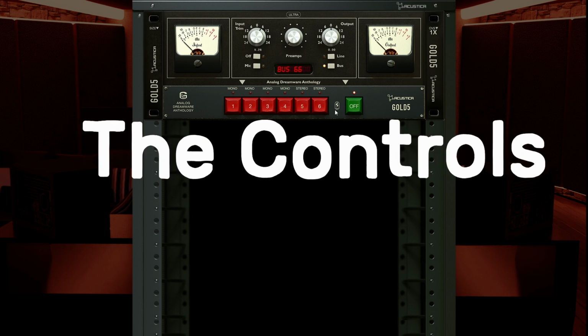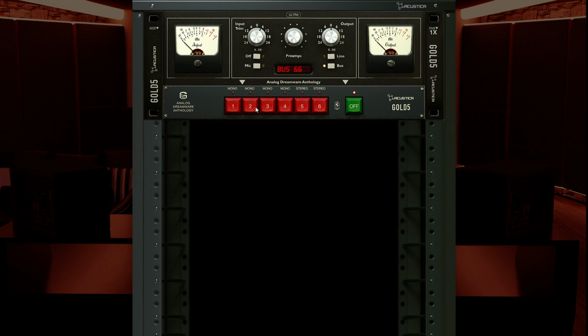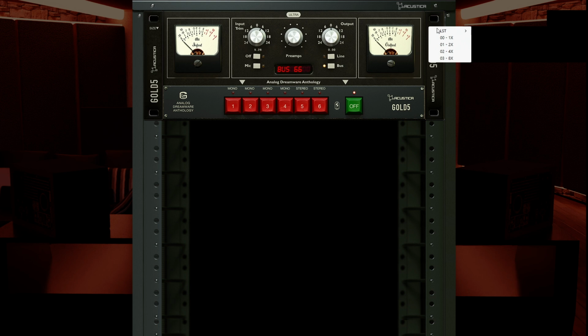Everything is the same as the previous versions of Gold, with the exception that the Ultra Hyper Pre is built into this, and it emulates the natural oversaturation or distortion of the hardware. You change the size of it now and you have the oversampling.